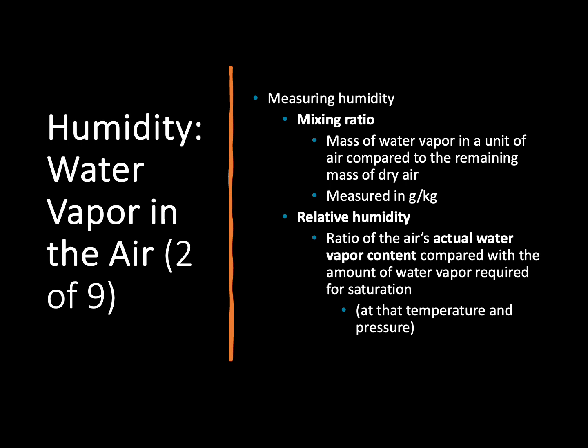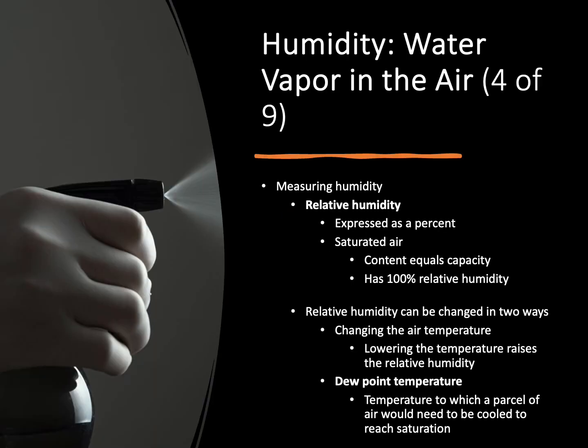And once we reach 100% humidity, that air is at capacity. It can't hold any more water vapor. So at 100% humidity, that's when we have some form of precipitation. Since relative humidity is expressed as a percent, we can very quickly figure out how much water vapor is being held by that air and whether it's close to capacity or not. So for example, if we're looking at air with 25% humidity, it's holding 25% of the maximum amount of water it can possibly hold, meaning that it can still hold a whole lot more water.